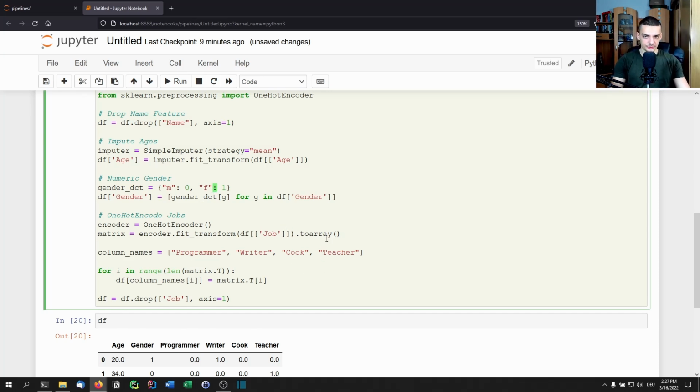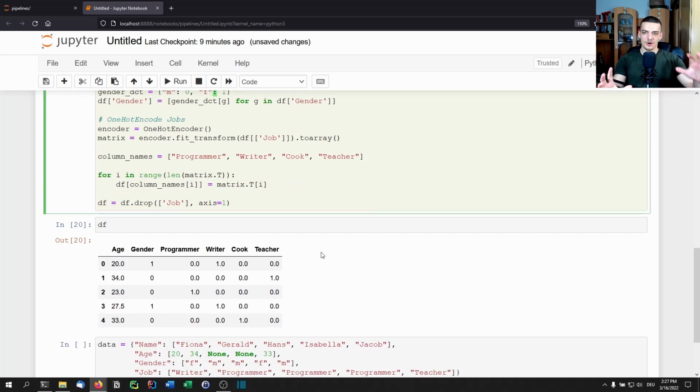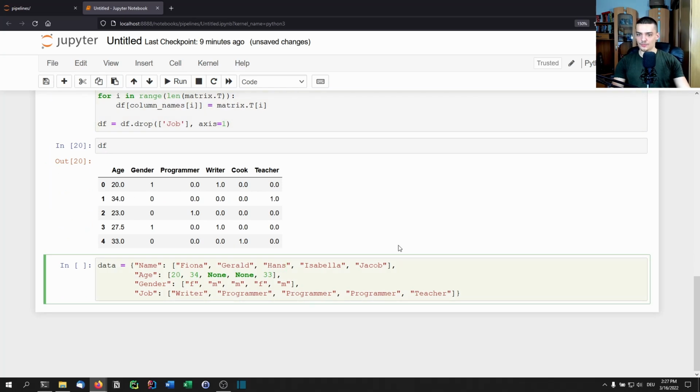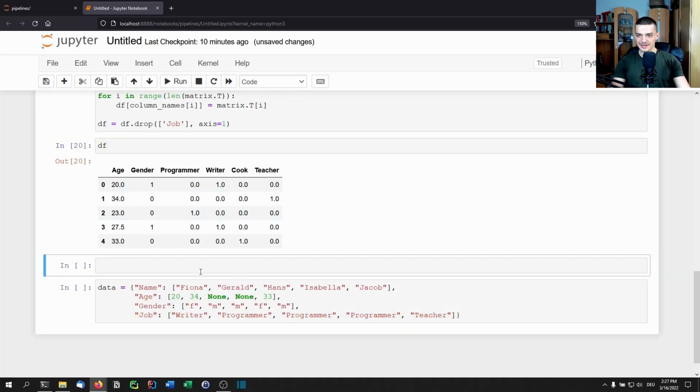But it's more professional to use pipelines because then we have one element passing to the next element. So one part of the pipeline feeds its output into the next pipeline component, and then this component feeds its output to the next one, and so on. So we can either run the full code or we can use pipelines, which is what we're going to do. And for that, we're just going to ignore this down here. We're going to use that in the end to show how pipelines work.